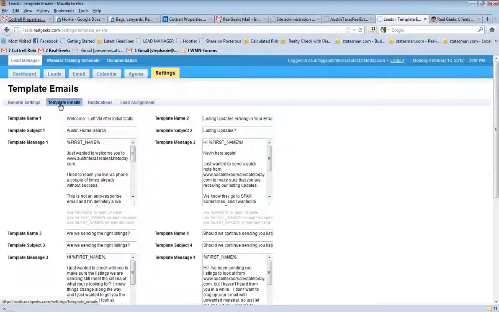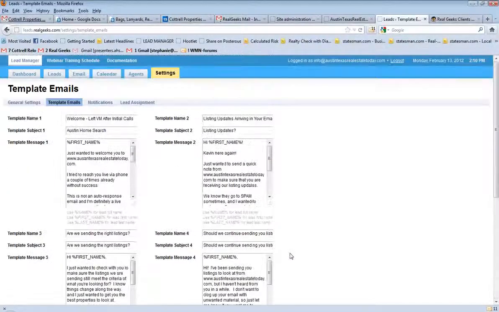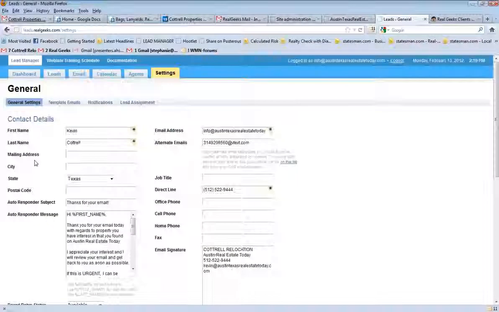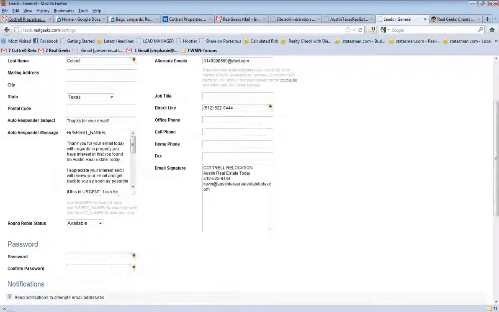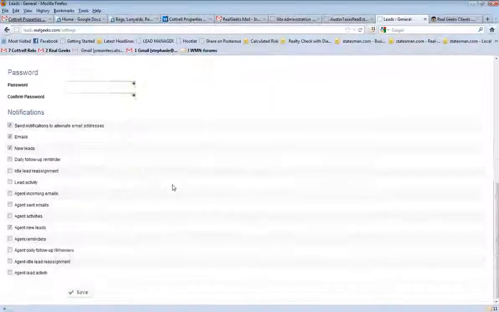Those templated emails that I mentioned before are here. You control the content of it. You can change them. You can test them. And we've got examples of them up on our intranet for our customers. And then general settings, you've got a response that goes out automatically whenever somebody asks for information about a property, like I did, where I said I wanted to see it tomorrow night. They could ask about taxes. You can send out your cell phone number or let them know you received it. This is your email signature that comes through automatically if you do emails.